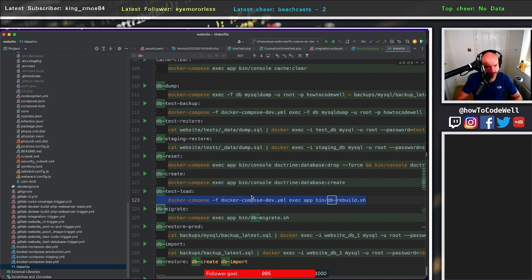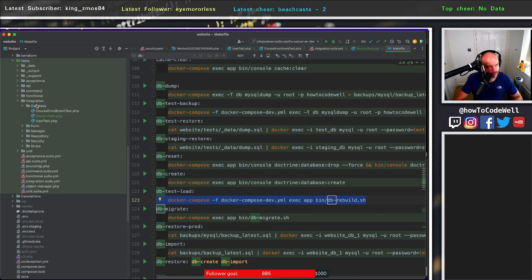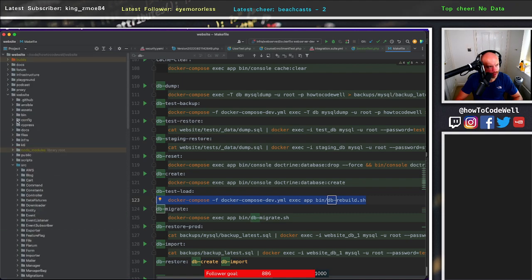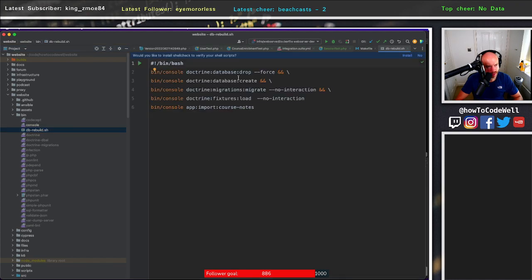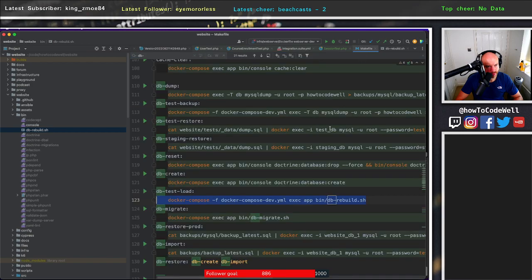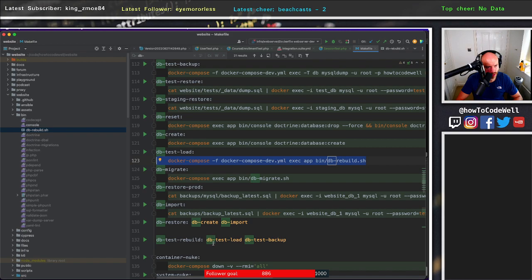Test load. So that does bin. I need to refresh my mind as to what this does. It drops the database, creates the database, migrates the database, loads the database, loads in the course notes. So that's what that does. Test load. Here we go, DB test rebuild.